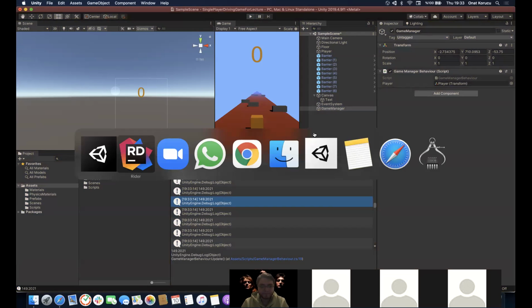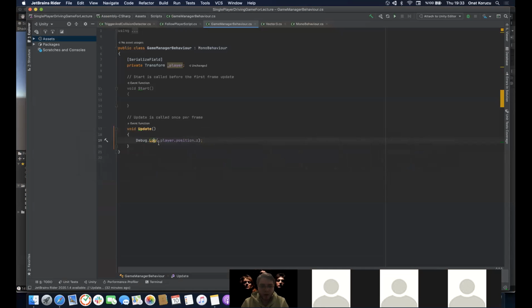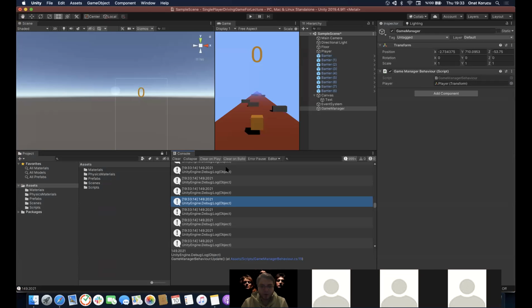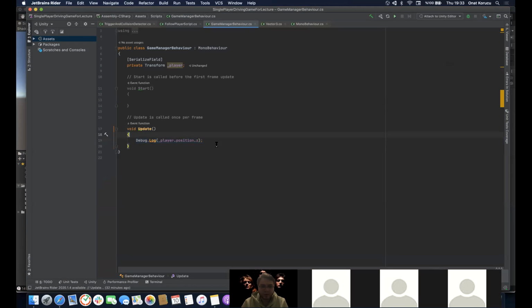But as you see, it is working nicely. Now I want this value to be shown not in the console, but on the UI text box, you know. So any questions so far?